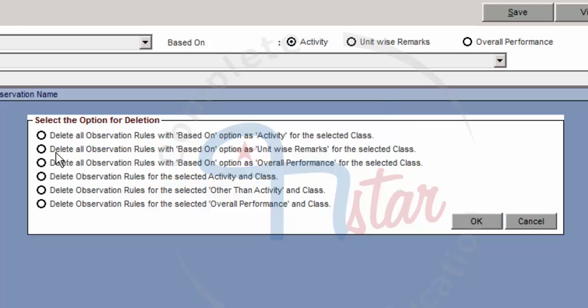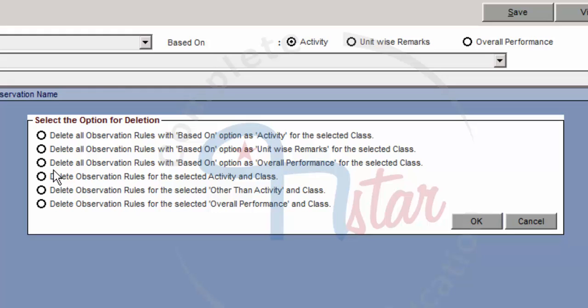The next option, delete all observation rules with based on option as unit-wise remarks for selected class. If this option is selected, then all the observation rules defined under the based on option as unit-wise remarks will get deleted for the selected class, that is all the class sections.